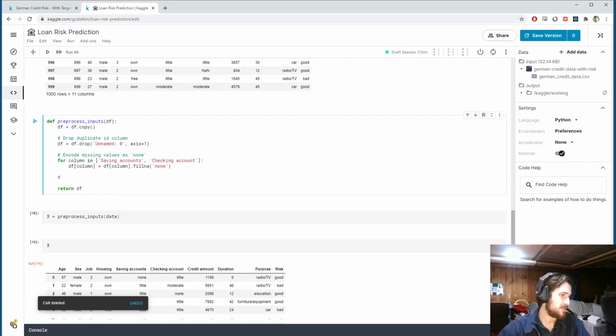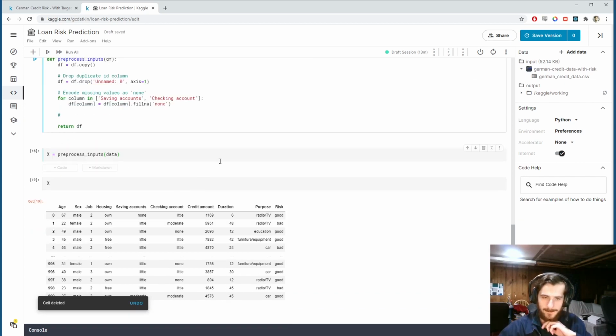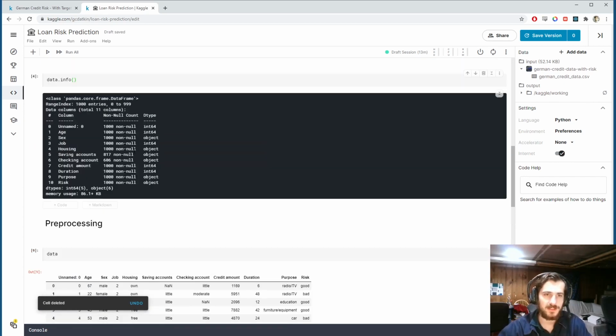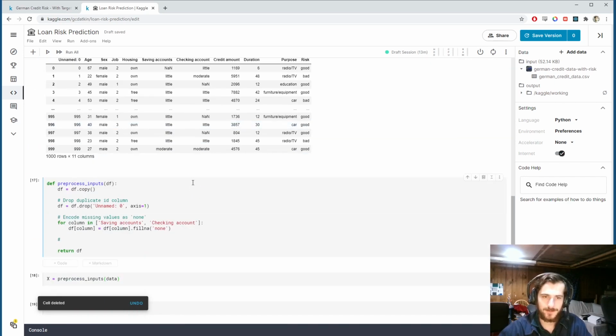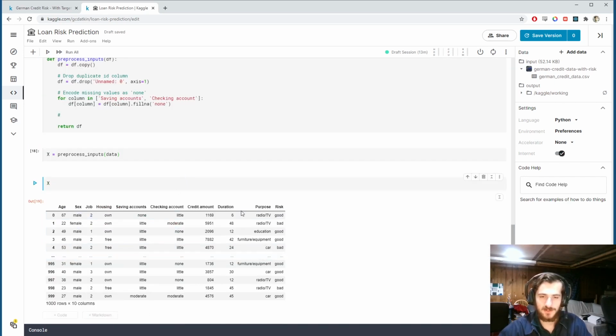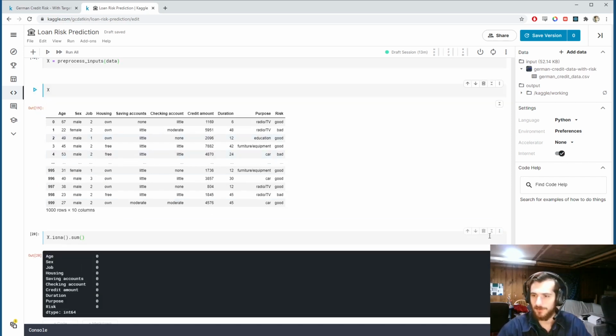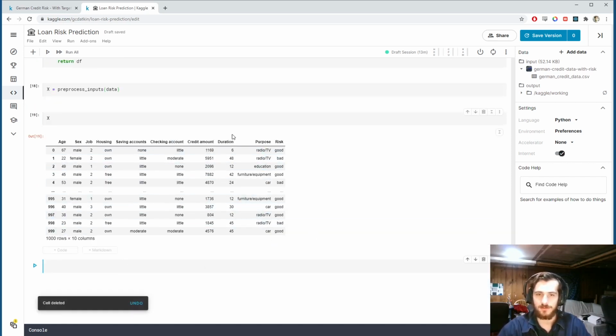So that seems like a reasonable way to handle these particular missing values. After that, I think we're ready to start encoding. So we have, I think it says 6 object columns, yeah. Each one of these is going to require a specific type of encoding. If we want to understand what kind of encoding is best for the column, it's a very good idea to get an understanding of what kind of values lie in the column.